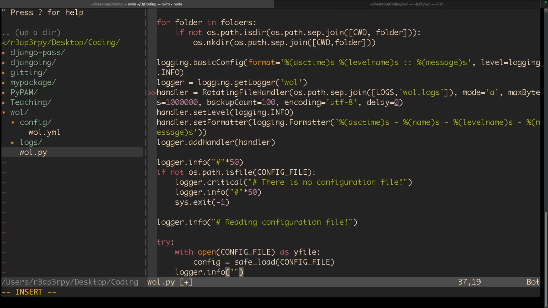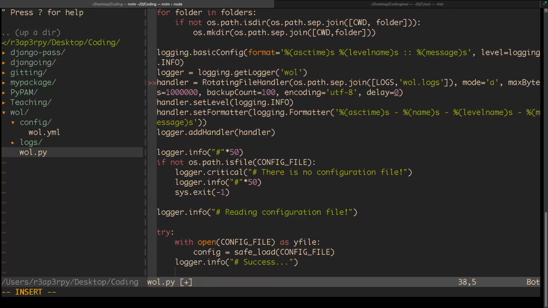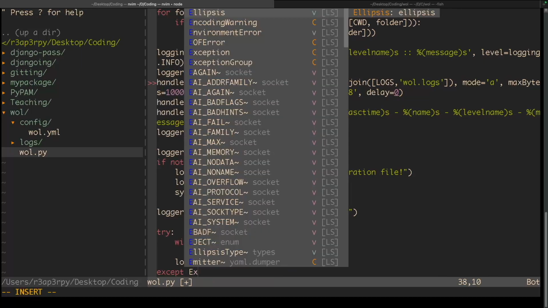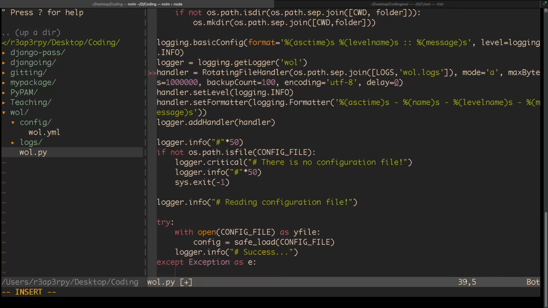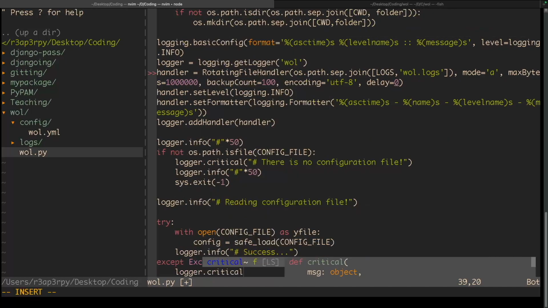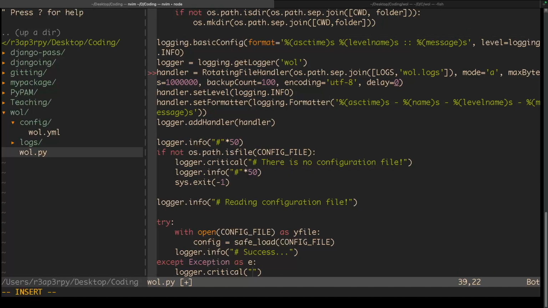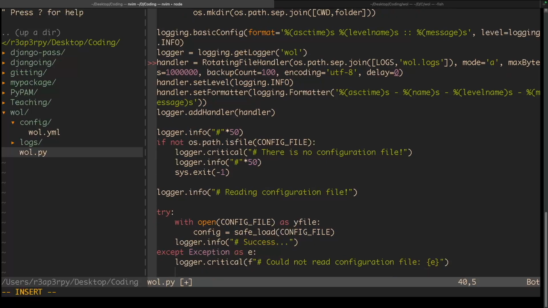And we say that logger.info success, except Exception as e, logger.critical, and could not read configuration file. And we print the message. Let's not forget the F. So it's an F string and it's interpolated.